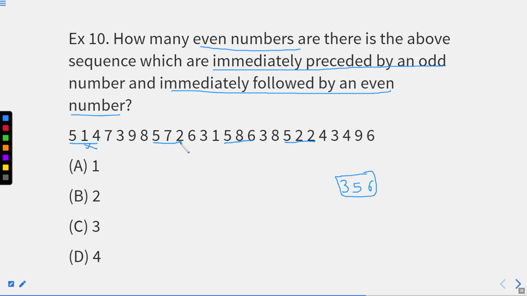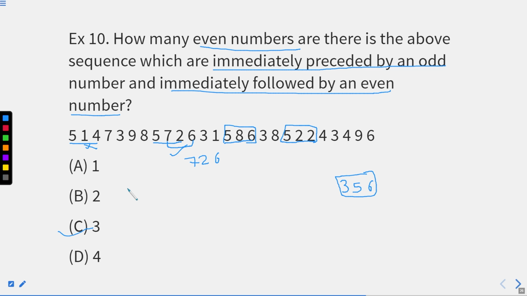Also, we are forgetting this pair, I think. If we consider 2, we have an odd number before and an even number after. So we are going to use this pair. This will work instead of this because 7 is there. We need to look for the even numbers. So we have one pair as 7, 2, 6. Another pair as 5, 8, 6. Another pair is 5, double 2. So how many pairs are we able to form? 3 pairs, right? So 3 will be the answer.